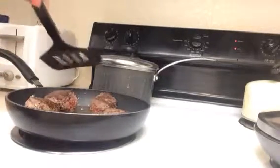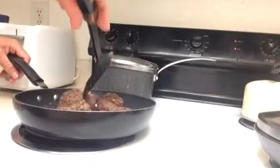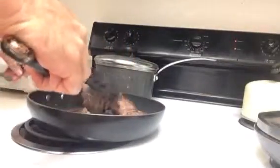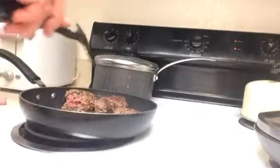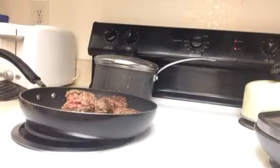Get it all cooked in. Then you know where it's cooked. Do your best. It does go in the mouth, same way. You ain't going to want that. You got your buns, right? No, I have to use bread.